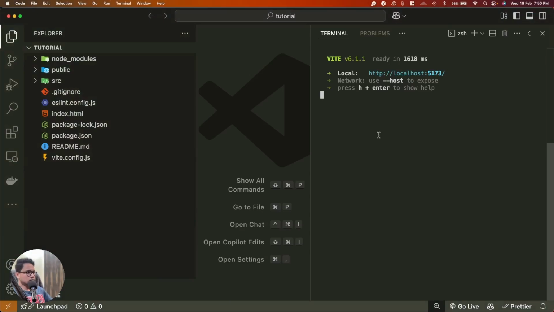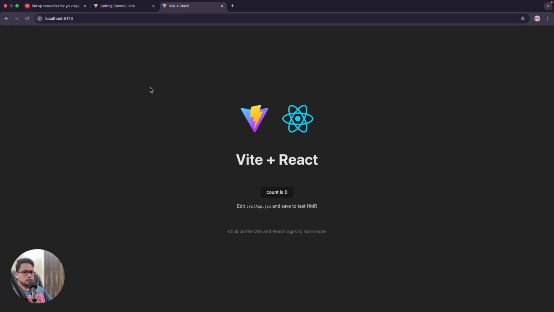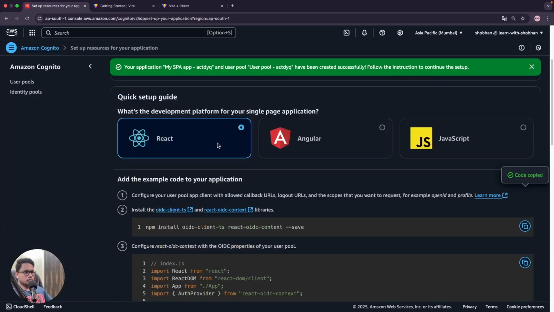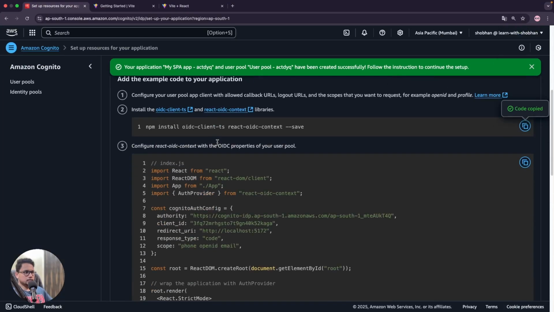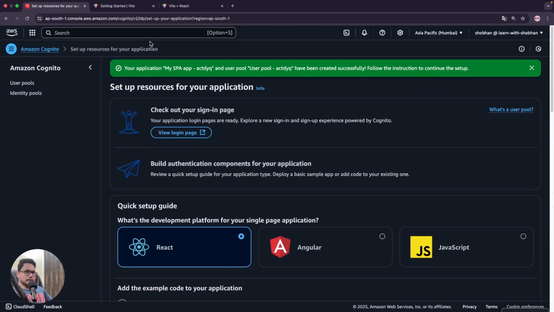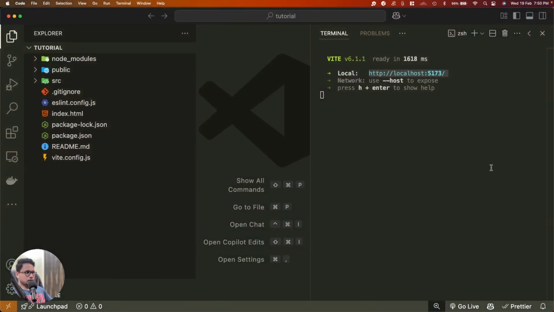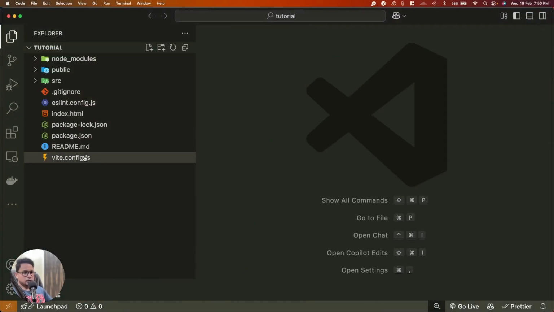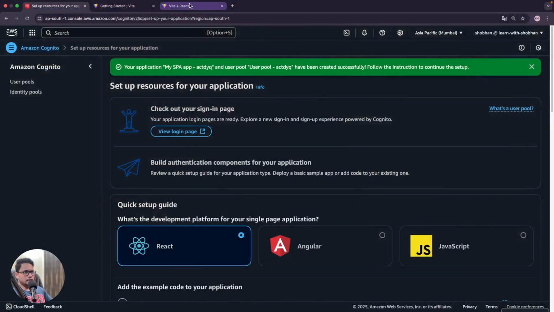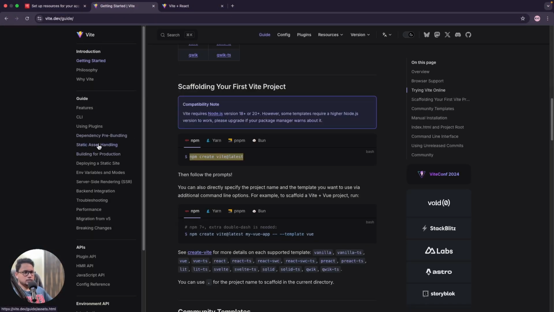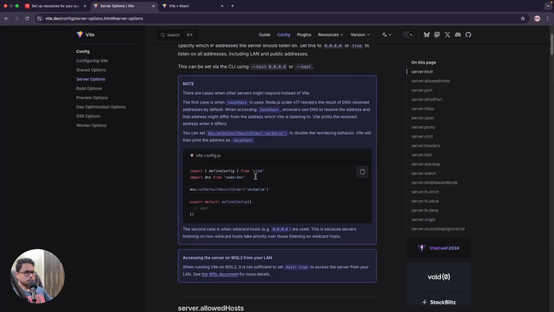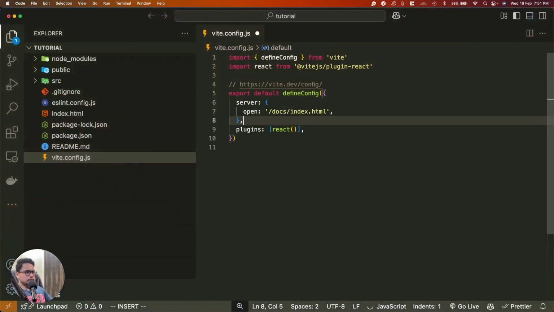Perfect, if I go back, it is listening on localhost 5173. So this is a Vite React app, and we did some problem here. So we have mentioned the redirection URL as 5172, right? We can easily change that at the Vite level. Like there's a configuration file, the Vite config file, and you can just pass a server here. For Vite, there is a configuration called server configuration, I guess. Let me check the server option. So we have to pass it like this, server.